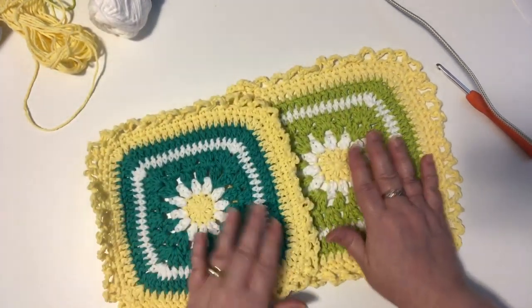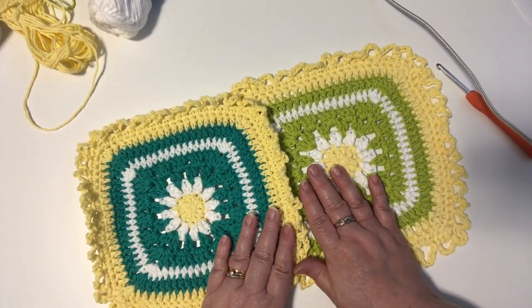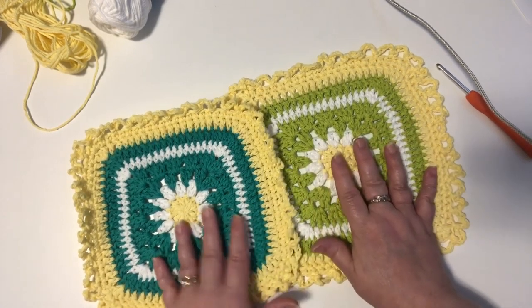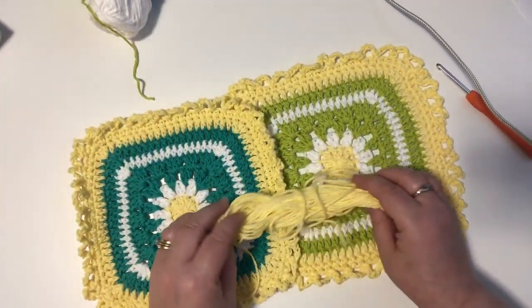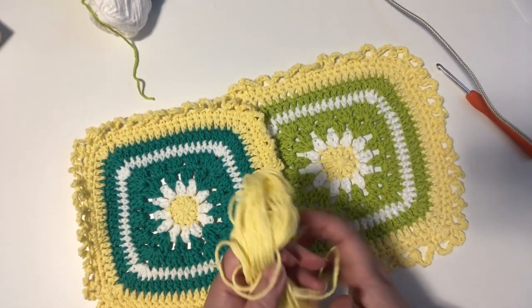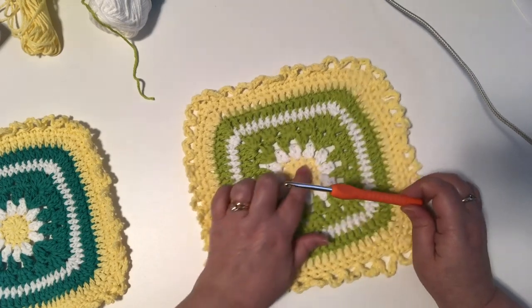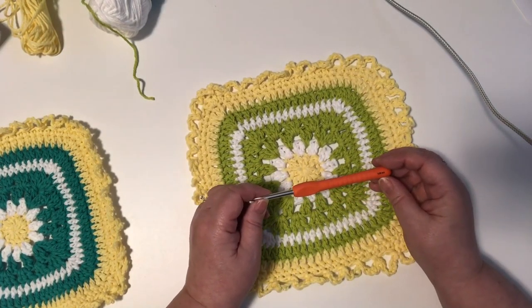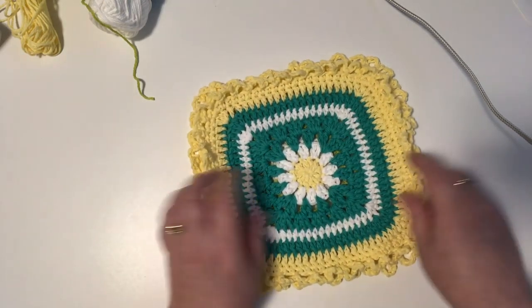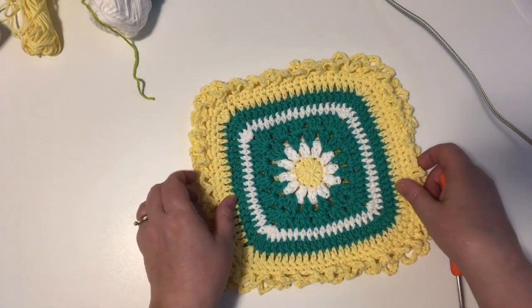You are able to do two dishcloths with like one ball of yellow. This is how much I have left after doing two. So there's plenty to do two dishcloths. I did crochet this one here with a 5mm crochet hook. This one is slightly smaller because I used a 4.5 crochet hook.